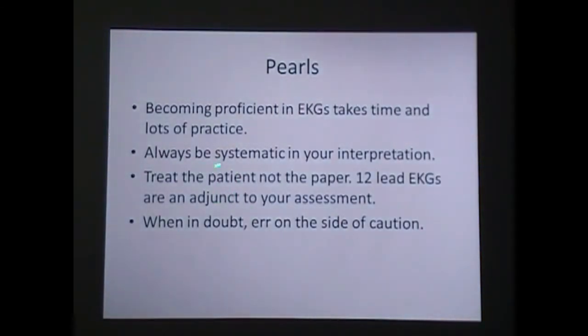I can't emphasize enough: treat the patient, not the paper. The 12 lead is an adjunct to your assessment. It adds on, it allows you to complete the circle, but don't use it by itself. And when in doubt, err on the side of caution. Do what's best for the patient.